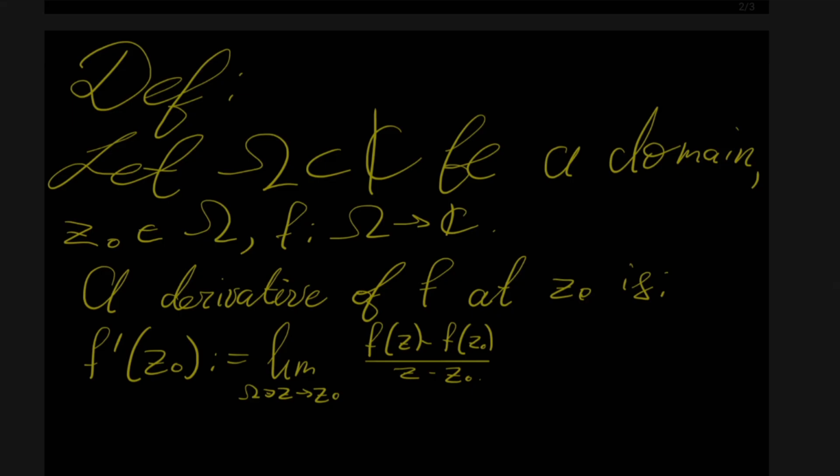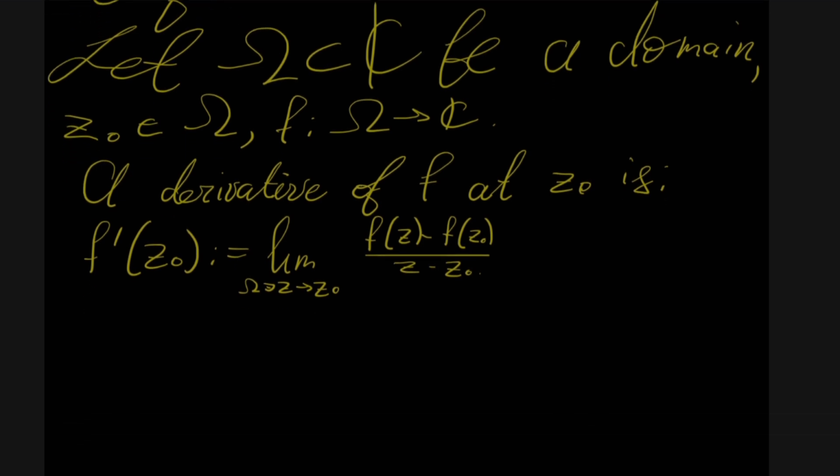Okay, so for a domain in the complex plane, we define a derivative of a function in the domain pretty much in the same way as real-valued derivatives. Please notice that we can have different paths of our complex number z that go towards z0, so we also need the derivative to exist for us to talk about it.